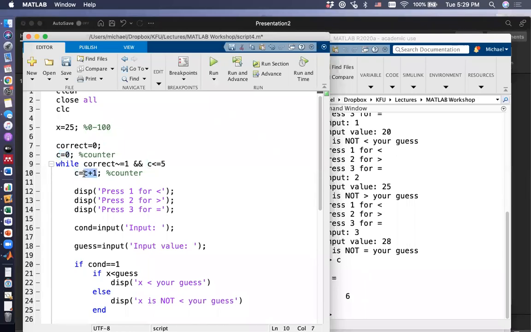Then as soon as you get in, it's at 1. If you started at 4, for example, then C would be 5. You'd only get to do it once. Actually, I guess you'd do it twice because of how the while loop is working. We did 6 questions there, not 5, because it was less than or equal to. If we wanted only 5, we need it to be only less than. Does that make sense? It's generally good practice to start at 0 and then just add 1 each time.